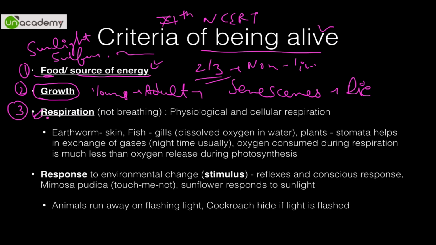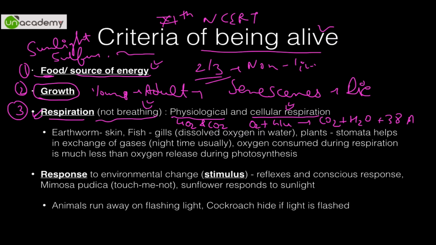Then the third criterion is respiration, not breathing. Please do not confuse respiration with breathing. It is basically of two types. One is called physiological respiration. It means intake of oxygen and giving out of carbon dioxide. While cellular respiration is the actual respiration, which means combining this oxygen with glucose to give out carbon dioxide plus water plus 38 molecules of ATP.